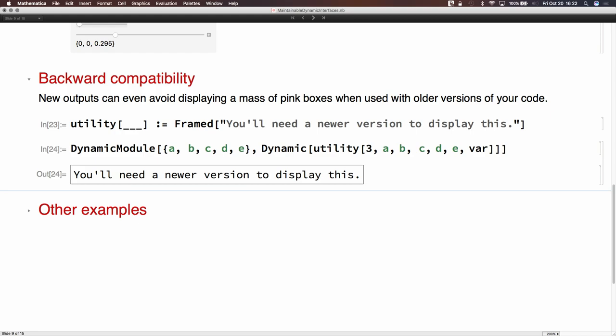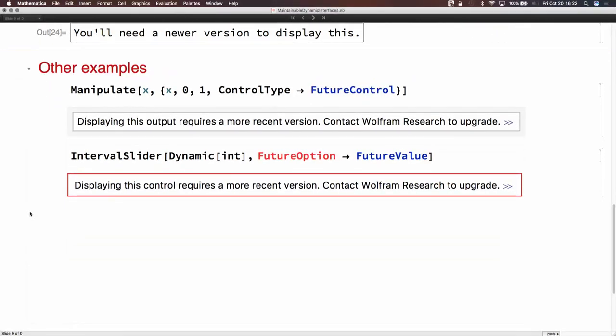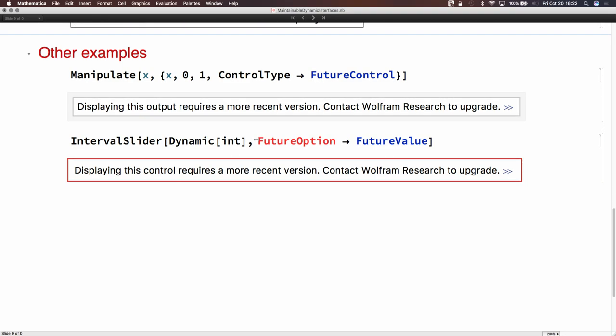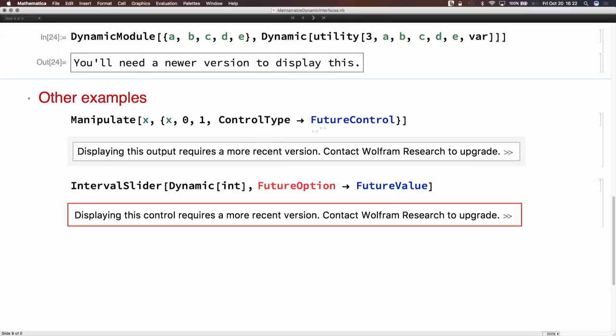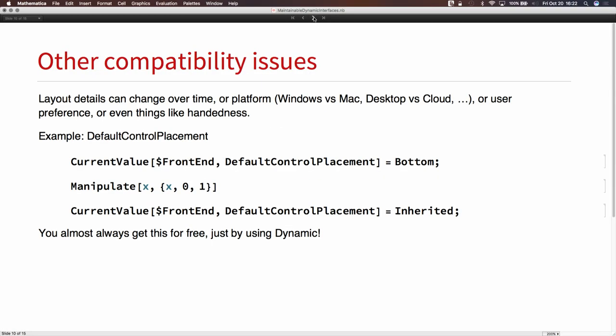And we actually do this. I don't know, has anybody ever seen something like this in Mathematica proper? Because we do it for Manipulate. We do it for IntervalSlider. I'm curious to know if anybody's ever noticed this. But okay, so we have bumped version numbers in Manipulate. We haven't bumped them for IntervalSlider yet, so maybe that's not quite so surprising that nobody's seen those. But it's interesting that nobody's seen the Manipulate one. So if the Manipulate boxes were generated by a newer kernel and then tried to open in an ancient front end of some sort, you might see something like this. Okay, so this is backwards proofing and forwards proofing your box structures. I think this is a really nice approach.